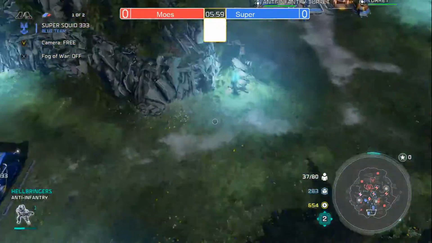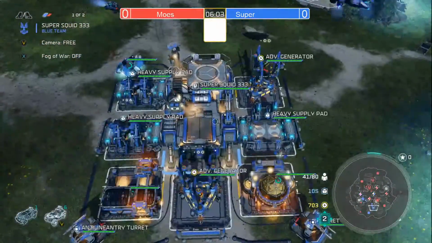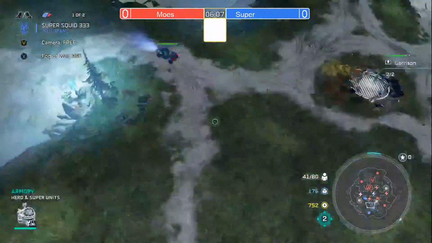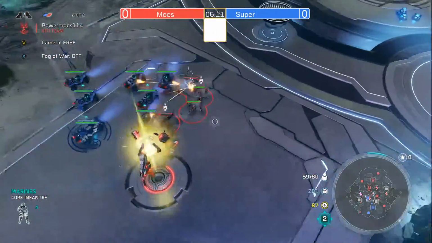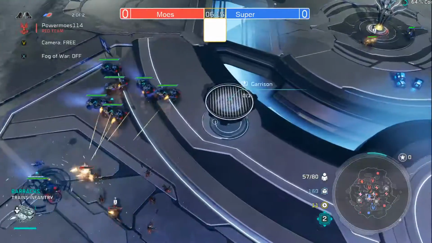59 population to 33. Forge Hog is out, unupgraded yet, but he's going to the left-hand side. Super's main base is pretty well protected by those 3 turrets, so he can afford to roam out. He just needs to not get caught by the Spartan. Now that he has the anvil around, a lot of hogs coming up as well.